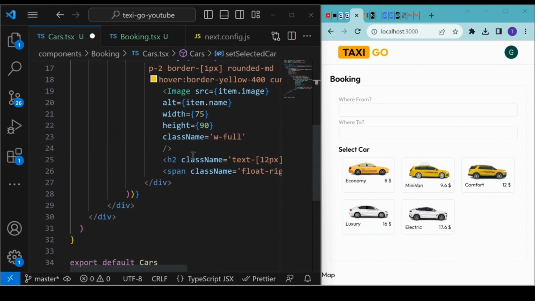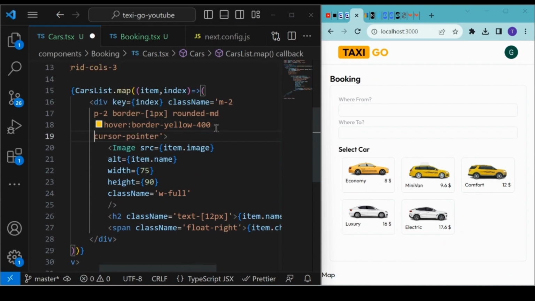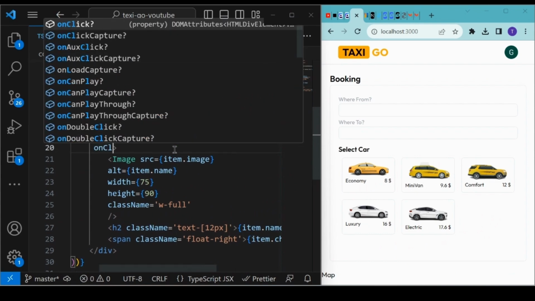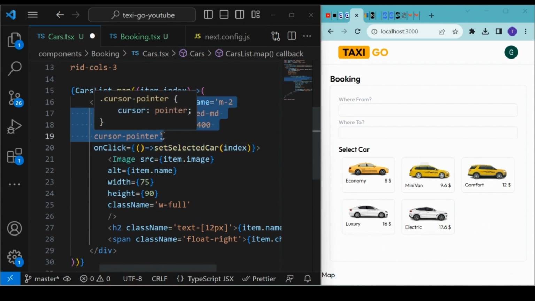Now on the click of this particular div, we can add that method. On click we'll just store the given index, setSelectedCar, and we will store the index. Now we can apply this class name dynamically.